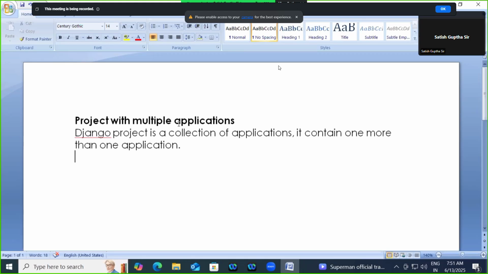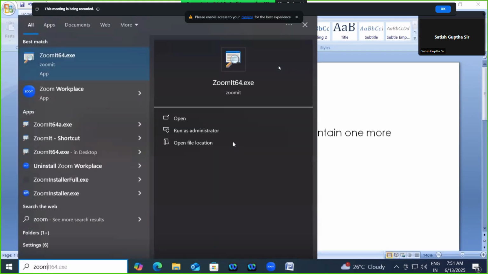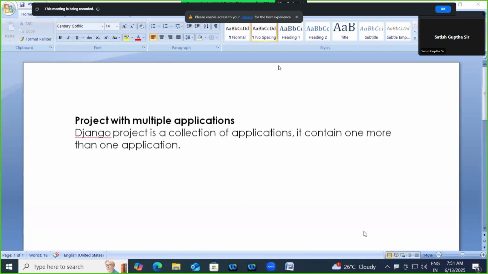And maintaining your code also becomes easy. Most applications are developed using one algorithm called divide and conquer. Dividing your project into multiple parts so that maintaining things becomes easy. Getting it or not? So a project is a collection of applications and it contains one or more than one application. The content of one application can be used inside another application within the same project. Getting it or not? Okay.